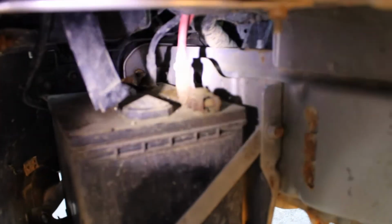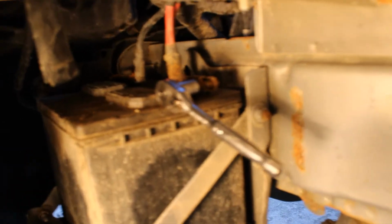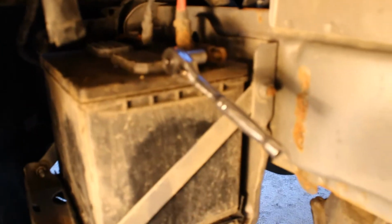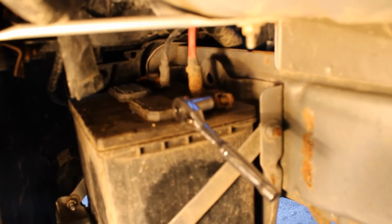Now, the only thing keeping your battery in is its connectors. And it looks like you'll need a 10 millimeter socket on a ratchet to get those off. So you have the two connectors up in here. Right now I'm on the positive. The negative's back in there a little bit. Takes a 10 millimeter socket. I'm just gonna use a ratchet to take it off. And be careful to not lean anything metal across your terminals. It'll arc out.